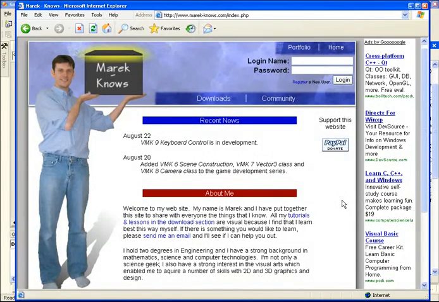In this tutorial, I'll be showing you how to add keyboard controls to our existing game engine. With the keyboard, we'll be able to move forward and back as well as left and right, in addition to being able to turn either left or right, so we'll be able to move around in the scene just a little bit. In the next tutorial, I'll be showing you how to add mouse commands to navigate as well, so we'll be able to look around using the mouse. But for this tutorial, we're just going to be covering the keyboard.